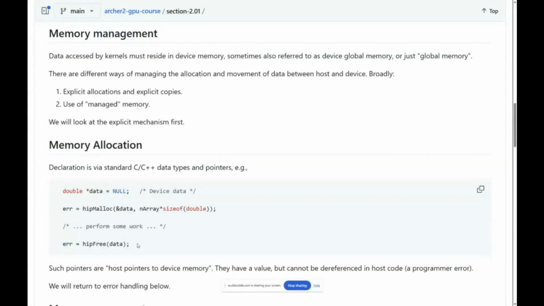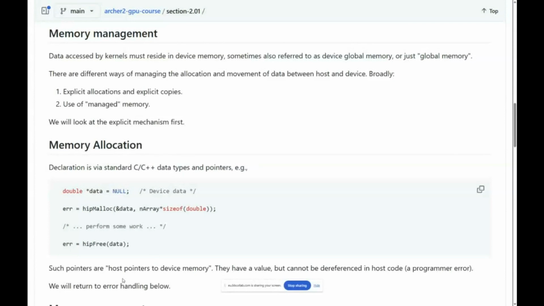This is one of the dangers of these type of interfaces. This is C style, not C++. I've not got some nice object which, when it gets destroyed, calls a destructor and deletes this memory for me. I need to remember as the programmer to free the memory. So be careful about this, to make sure you remember to include these type of frees.